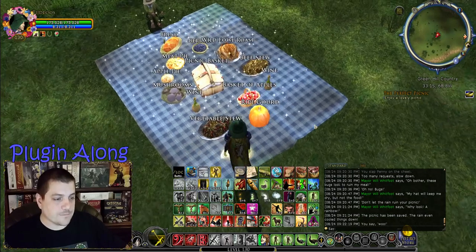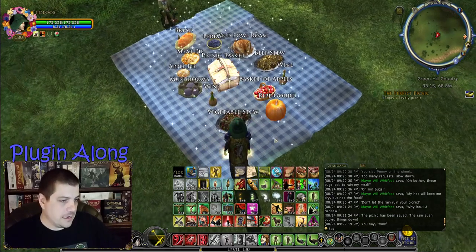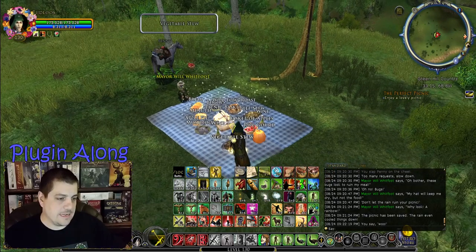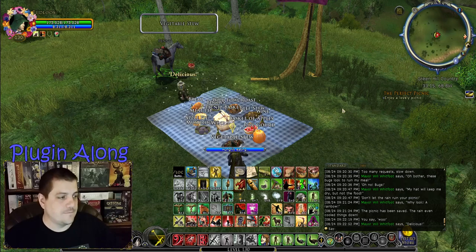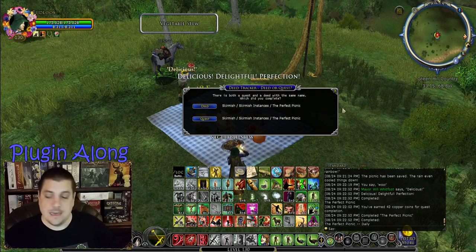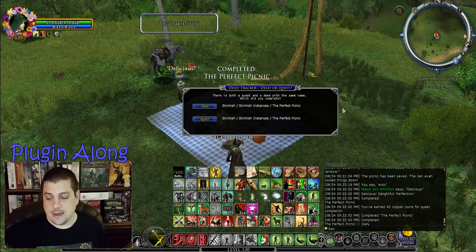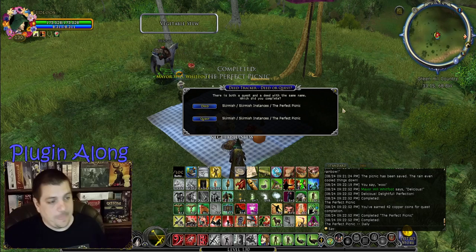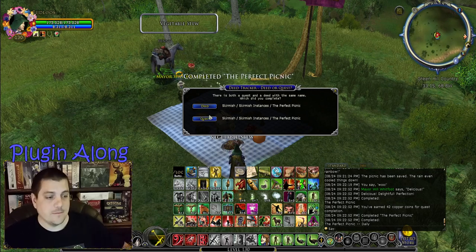Okay, so if I have vegetable stew, then what's likely to happen is the quest should complete. Excellent. And because this is a new plugin data folder, DTracker doesn't know that I've already completed the perfect picnic. So it says, well, you could have just completed the quest or the deed. Which was it? Okay, well, that was the quest.